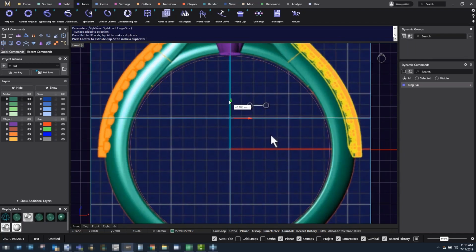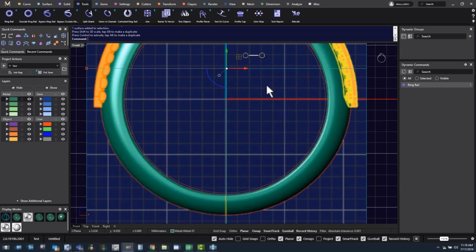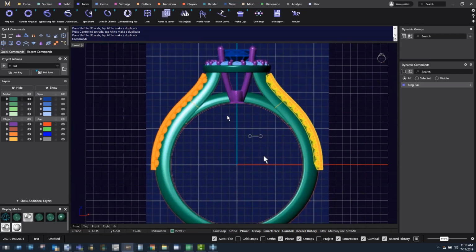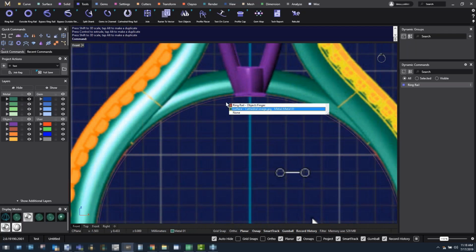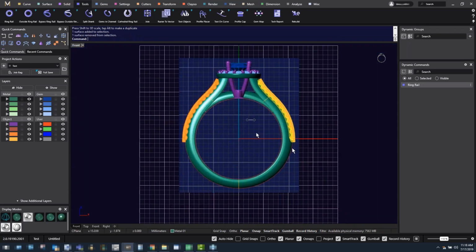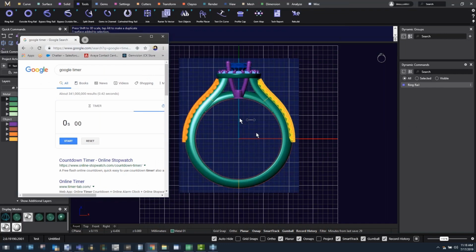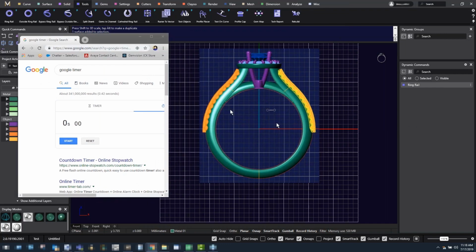And let's pull it down a bit more and scale it. It's pretty close, but as I said, I'm a perfectionist. So now I have a finger size 7, right? It's the same size I built in Matrix, and I have it all matching. So I'm going to bring this timer up. Okay, so let's see how long it takes to build something like this in MatrixGold.